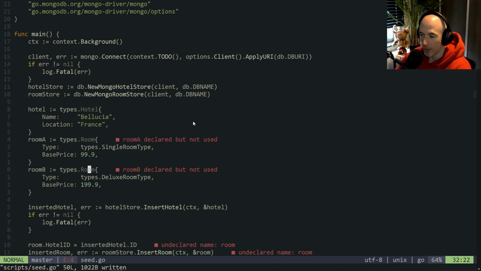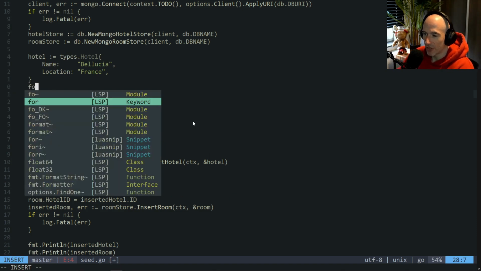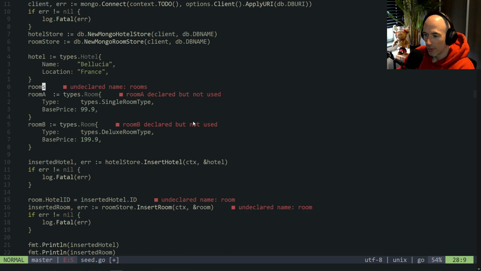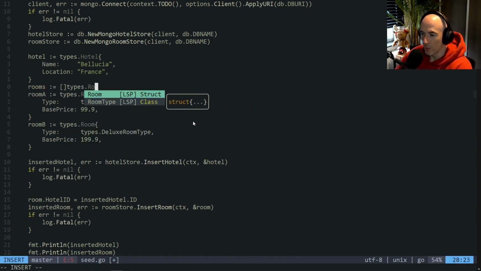So we have room A, we have room B. What we could do is, you could loop through all these rooms and insert them. You could also do an insert many. It depends, right? You could make something like this. Rooms is going to be a slice of types.room, right?